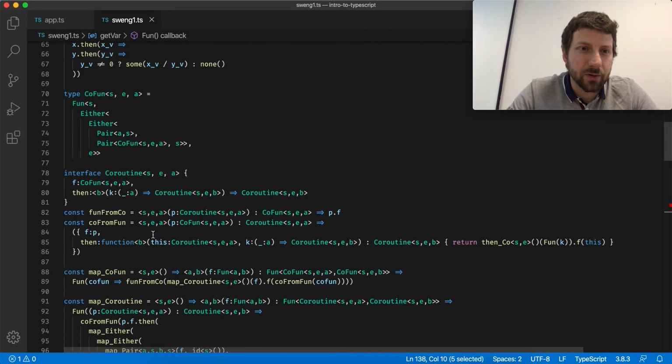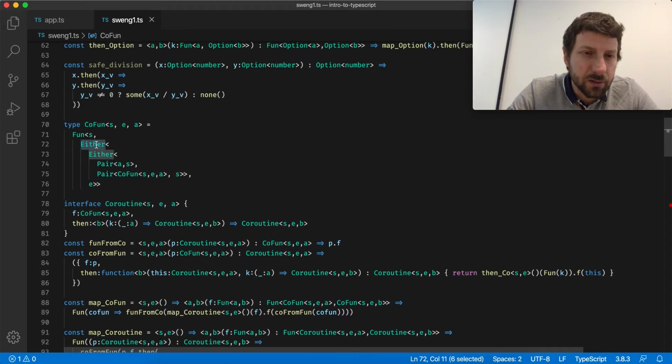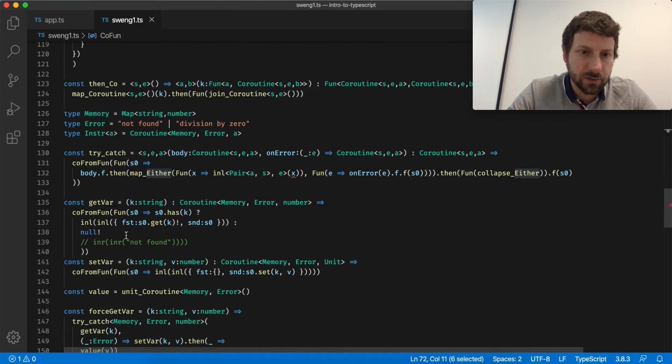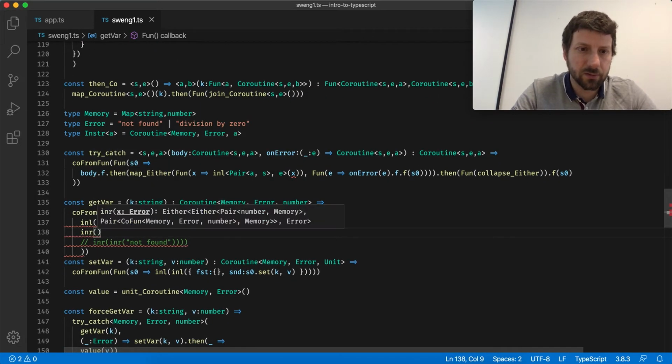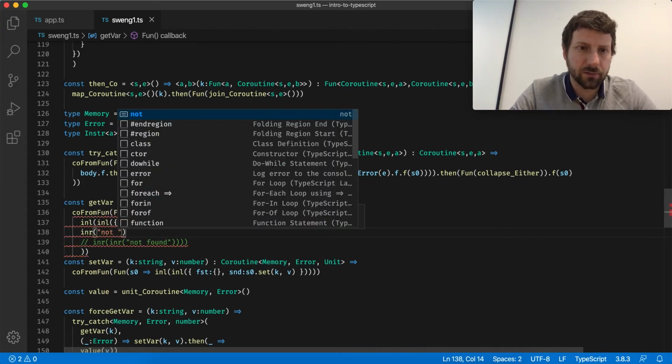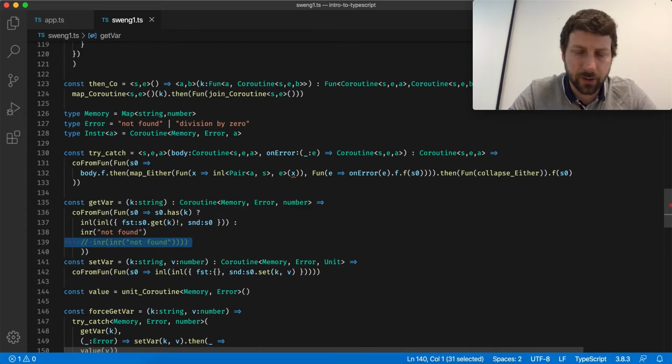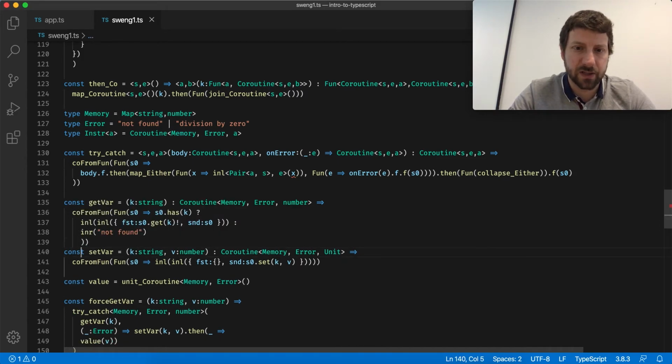Where's the error? Let's see. The error is... oh, wait a second. The error is to the right side of the first iter. So actually the error is just a single inner. Yes. Oh, that was a bit silly. Oh, there you go. I have no idea what went wrong. Then probably brackets. Okay, that's life. That's forgetting a variable, if you remember from the previous video, where when we have the successful case, we just had to add an inlet, but the right hand side obviously has to remain the same.